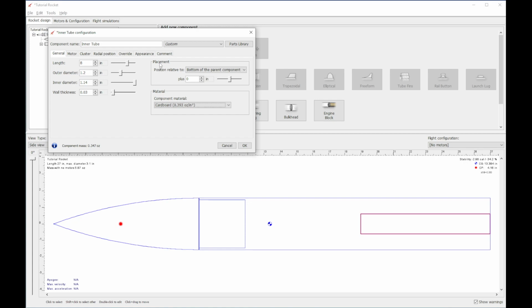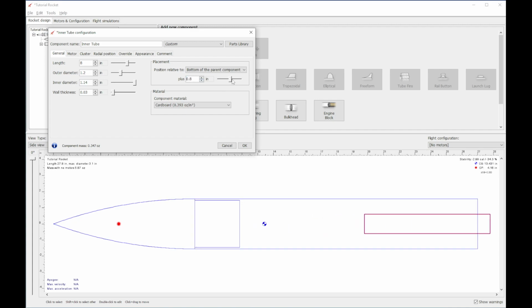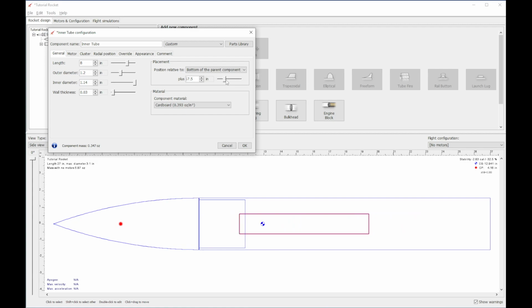So with a nose cone, you can think of it as sitting at the origin. Think of the tip of the nose as the origin point, if you're familiar with CAD work. And then the body tube has to sit on the nose cone shoulder. It also doesn't really give you an opportunity to move that. But this component gives us this placement section here, and we can either manually edit this number, or we have a slider here, which is good just for me showing how this works. I can move it around, and right now it's set to bottom of the parent component. So the bottom of the motor mount tube relative to the bottom of the body tube. And I'm going to go ahead and leave it at 0.